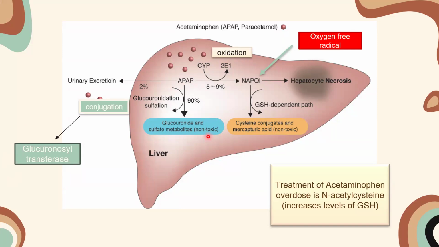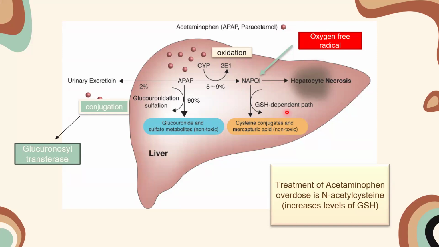They're non-toxic metabolites. But if, let's say, someone takes an overdose, then this pathway is going to become overwhelmed, and more of the acetaminophen or the NSAIDs are going to be pushed towards phase 1, which is an oxidation reaction by the CYP2E1 enzyme, and is converted into NAPQI, which is an oxygen-free radical. And this, of course, harms the body. So if there is an acetaminophen or NSAID overdose, this is going to happen. An oxygen-free radical is going to form and it's going to basically harm the patient.